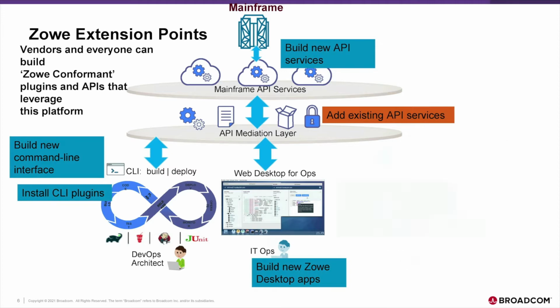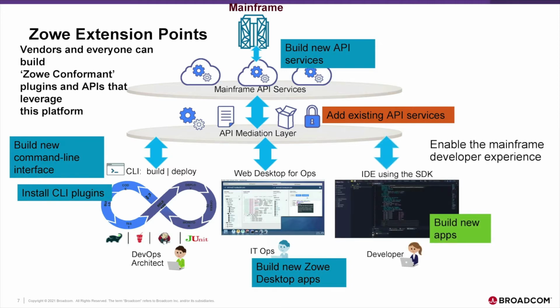And the last UI component of Zowe is an IDE that you can use through VS Code, and we call that Zowe Explorer. And this enables the modern mainframe developer experience. All of these components that you can see here are all extensible. And in this topic, we're going to talk about Zowe Explorer and VS Code and how you can extend Zowe Explorer so that you can customize it and call your own APIs that reside in your own mainframe systems.